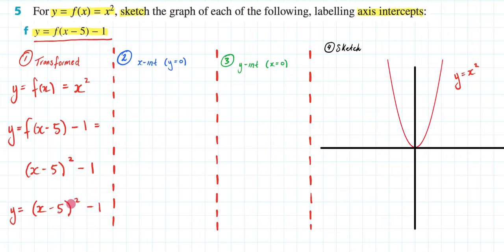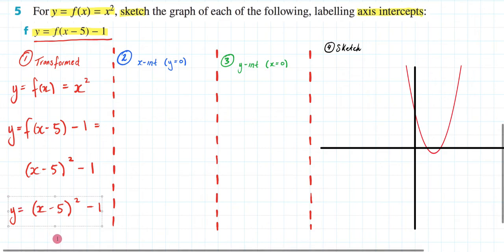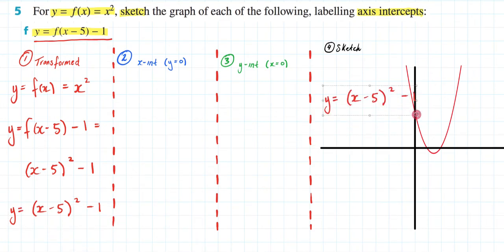Now, hopefully, just by looking at this, you can tell what the transformations will be. I'm going to have a translation of 5 in the positive x direction and a translation of 1 in the negative y direction. So I'm going to grab my graph and I'm going to move it 5 in the positive x direction. And let's say that's 5 there. And then I'm going to move it 1 in the negative y direction. So let's say that's 1 there. Perfect. So this is what my newly transformed graph will be. No longer is it y equals x squared, it is now this. So I'll come get this, and I'll make sure I put my rule in like that.